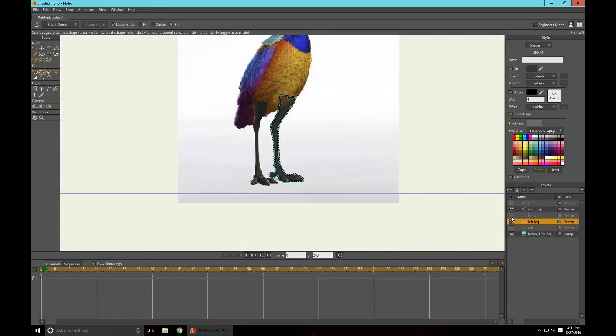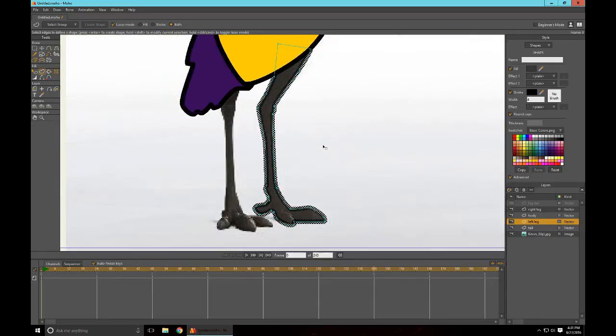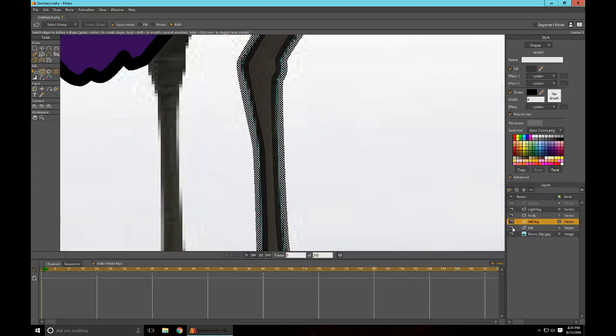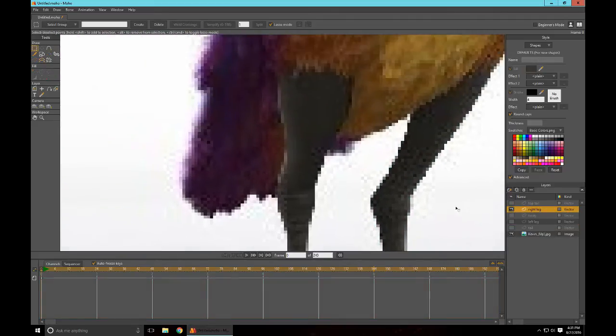Perfect. Body. Tail. So there you go. There's the first leg. And now we're going to do the second leg. Oh man. So we're going to do the right leg.